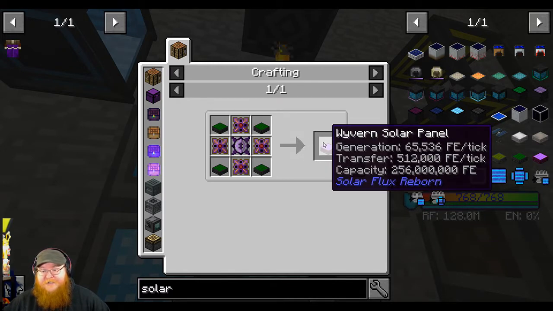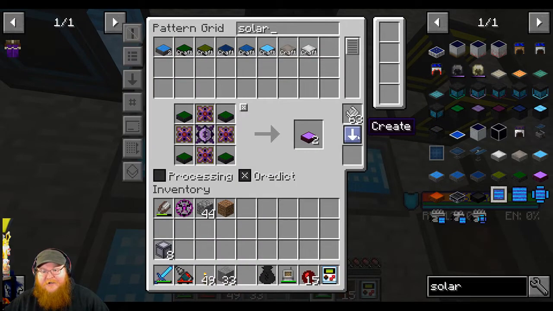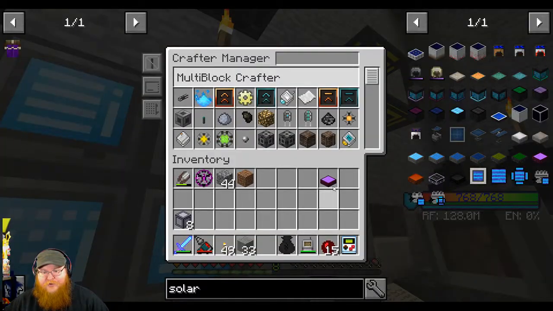Yeah, and this one, 65,000 RF a tick. And that's just for one. And the recipe makes 2. So, yeah, I'm super stoked about that.